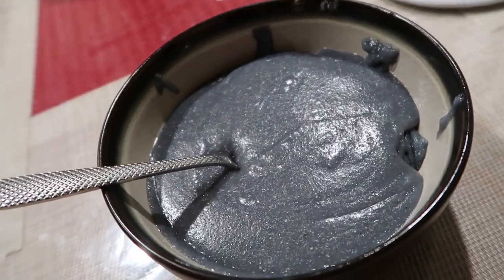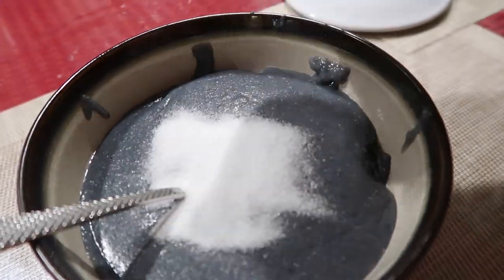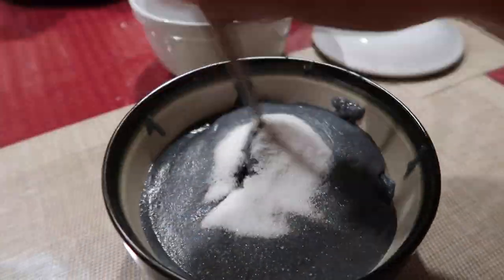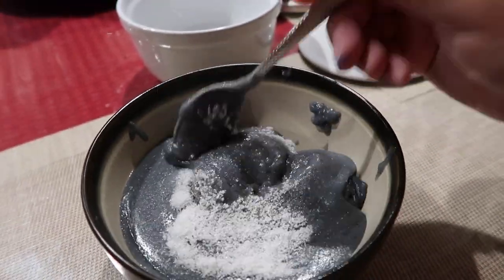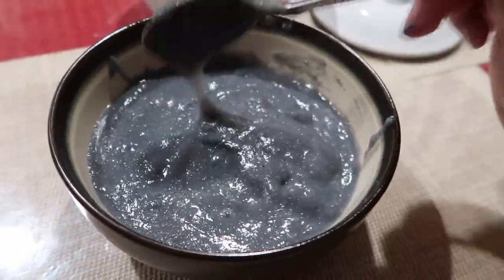Alrighty, here's the finished product. And I'm gonna add sugar. I like to add sugar. Then you can enjoy. Alright you guys, I'm gonna enjoy this.